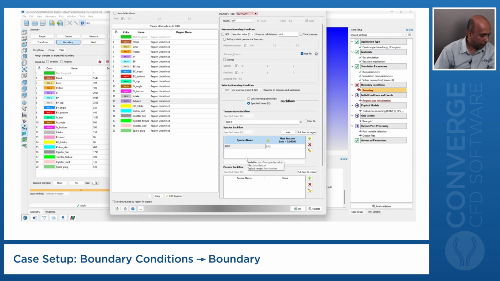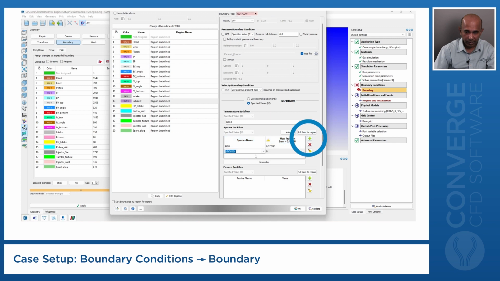0.12. So based on your equivalence ratio, you can calculate what the exhaust products are going to be. I add nitrogen. My data sheet says it's 0.759002. You don't have to be this accurate into decimal places. CONVERGE really doesn't care as long as the composition is accurate.